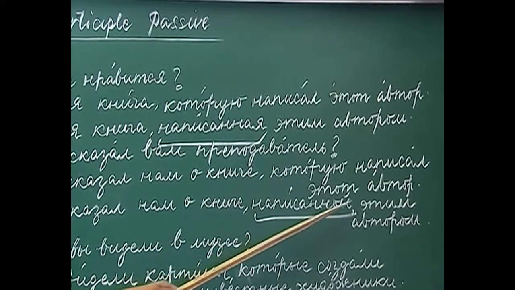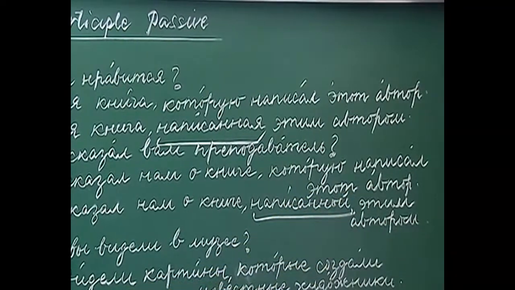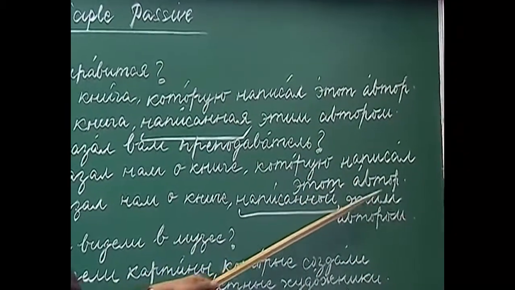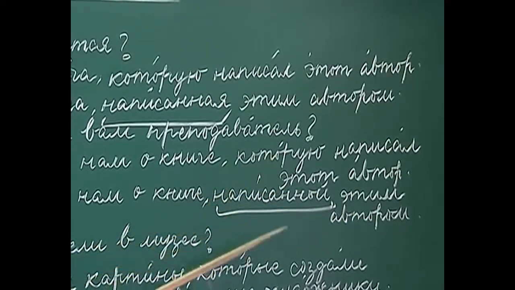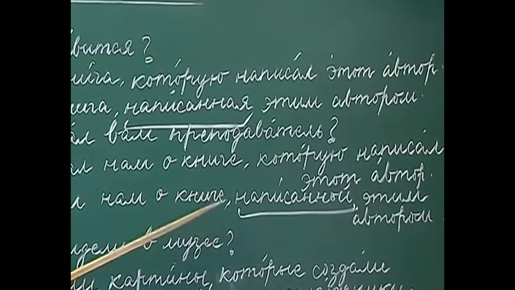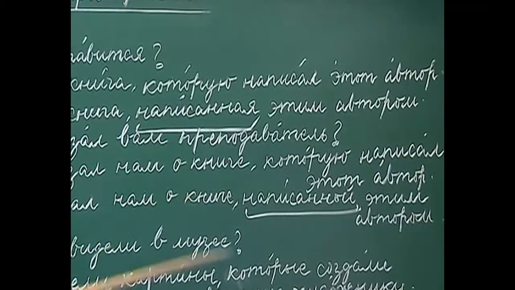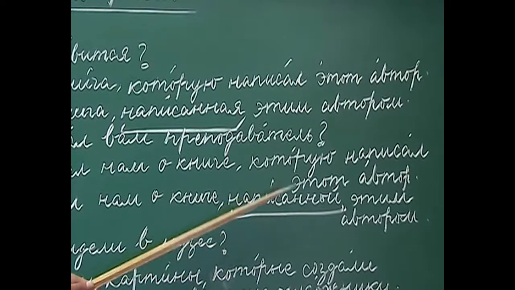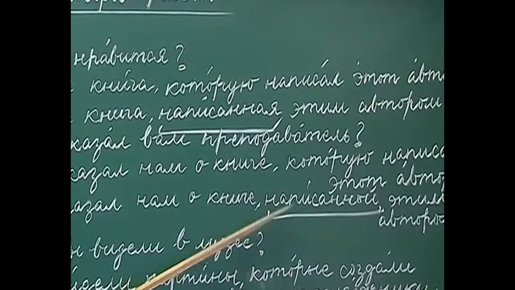Two things are there. First thing, that the performer of the action here has to be in the form of instrumental case. That is why этот автор has been changed to этим автором. And the form of написанной will depend on the form of the noun which it qualifies. So, as you can see here, it qualifies the noun книге, which is in the prepositional case. So, that is why написанной will also be in the prepositional case, singular number and feminine gender. So, the corresponding form of написанной is написанной.